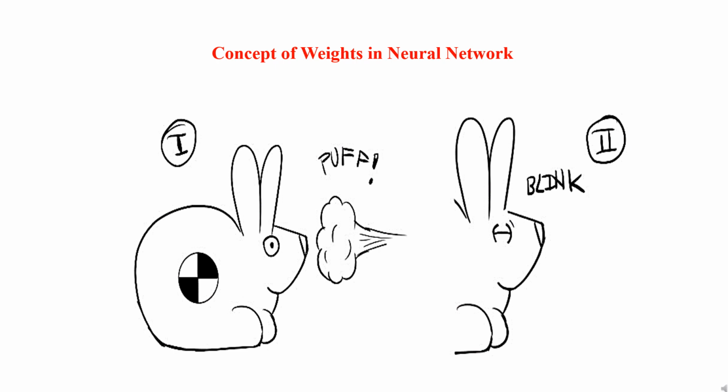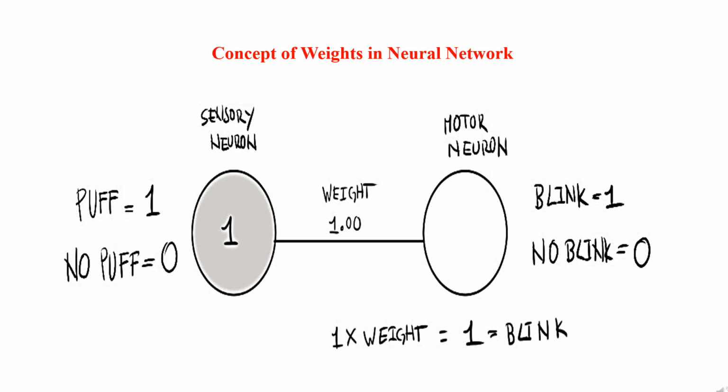Before making our neural network, we need to understand how weights affect neurons and how neurons learn. Let's start with a bunny. That is a test bunny in a classical conditioning experiment. When subjected to a harmless puff of air, bunnies usually blink, just like humans. Like in our previous graph, this one displays just the moment when the bunny is sensing the puff of air. We are thus encoding the puff into a Boolean value. We are now calculating whether the second neuron fires or not.